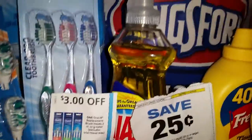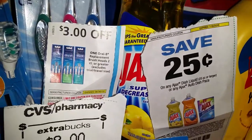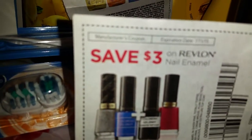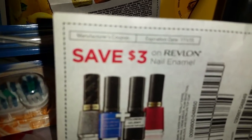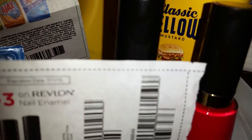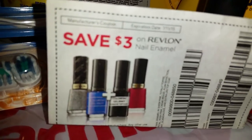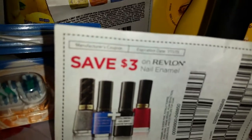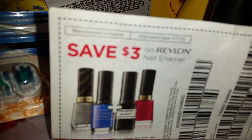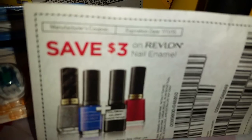The Ajax I mentioned earlier was $0.88 with a $0.25 off coupon, which is in the SmartSource and also in the Red Plum. We also have the Revlon nail enamel at $3.99, and there's a $3.00 off coupon in this Sunday's SmartSource. There's a limit of two per household on the Revlon, but if you have other cards — friends' cards, children's cards — you can stock up on nail enamel. They're good for gifts and giveaways. The only downside is we're not getting any extra care bucks on that like we did before a few months ago.